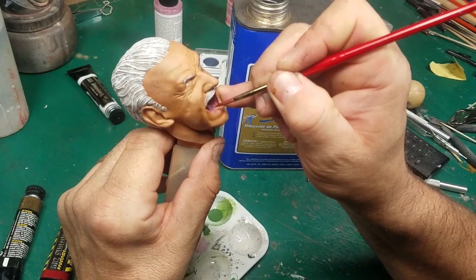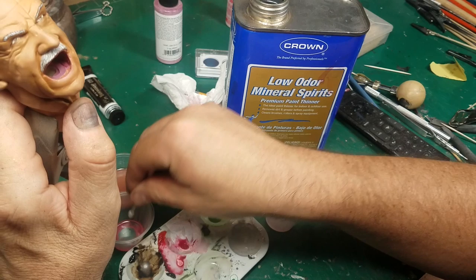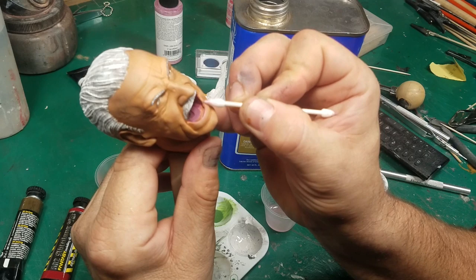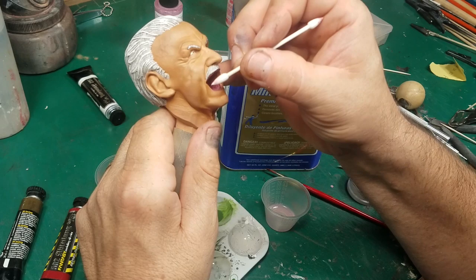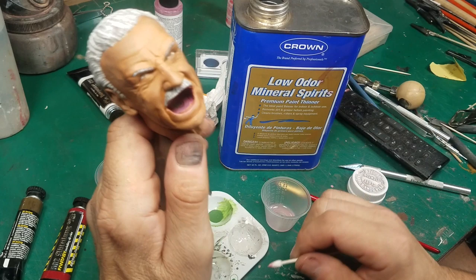Okay. So now it's a little messy. Take a little on my Q-tip here. A little mineral spirits on a Q-tip. Just kind of blend this in a little bit. Super, super subtle. I just like this magenta. It's a really good kind of color.